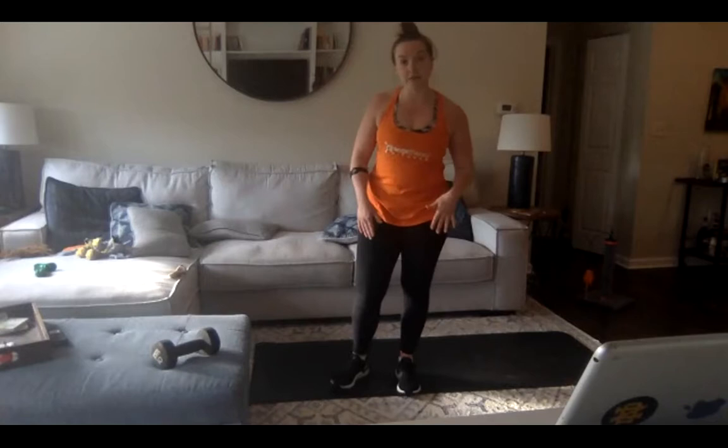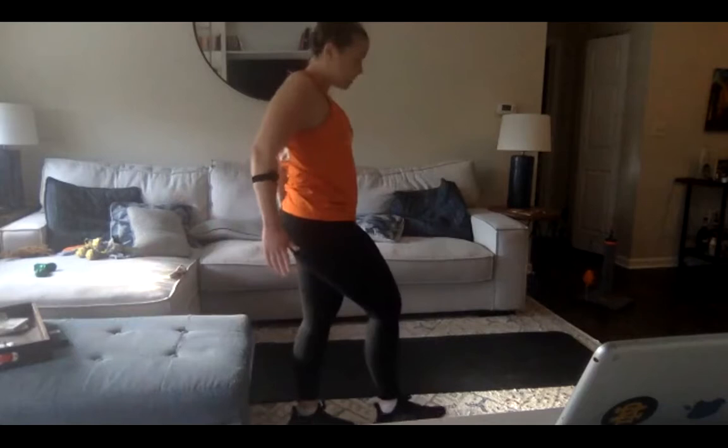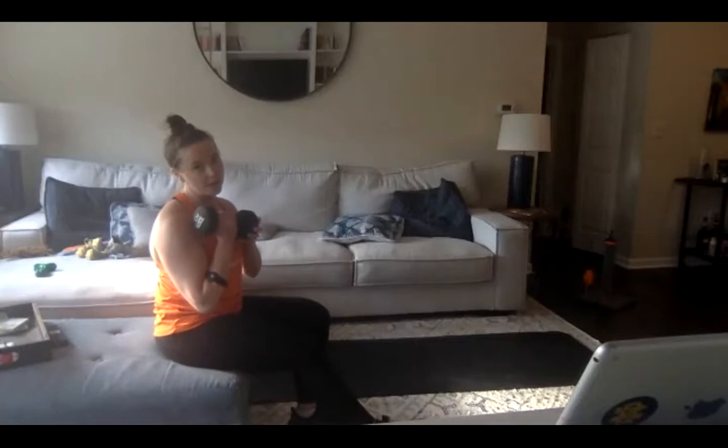All right, then we've got a single leg sit to stand. This is where you'll need your ottoman. All right, if you can, one leg is totally off the ground, abs are tight, I come up into standing, I settle down. If you need to, tap that heel on the ground. Just don't put all your body weight into it. Try to keep it like very light. It's a security blanket to come up and down. Third option, if you're feeling crazy, grab that weight for a challenge option.